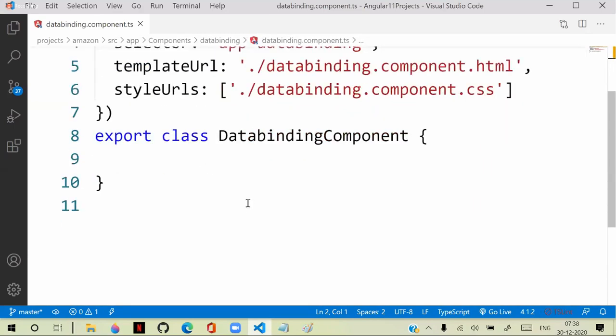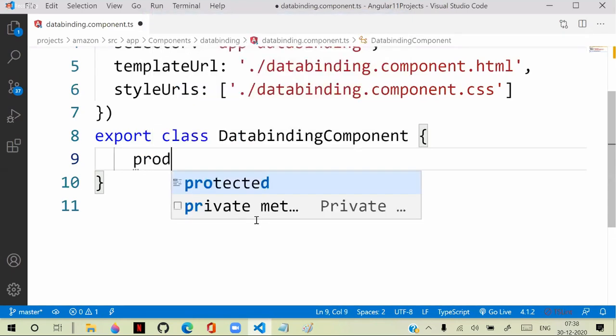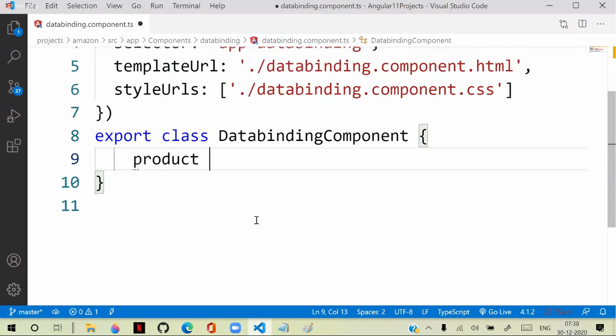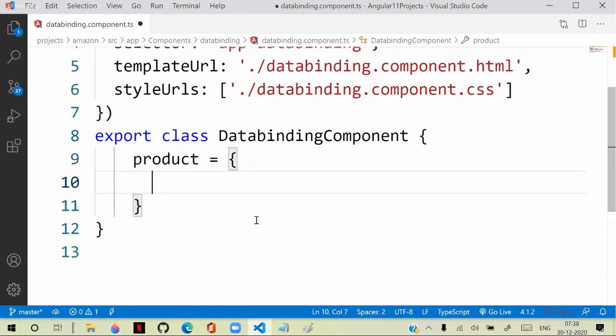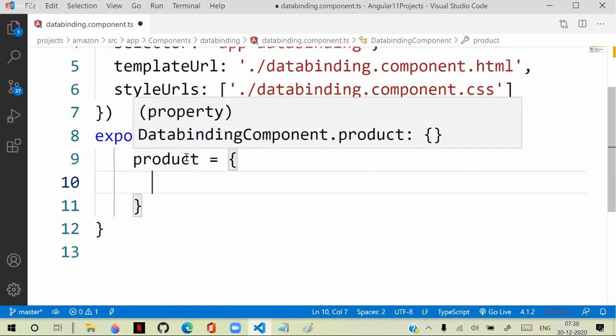So in this data binding component, I am creating the data. That means I am declaring a property, product. Product is a property, which means it is an object type property. We already learned in TypeScript about object types, array types and all. Here you can directly define the property.